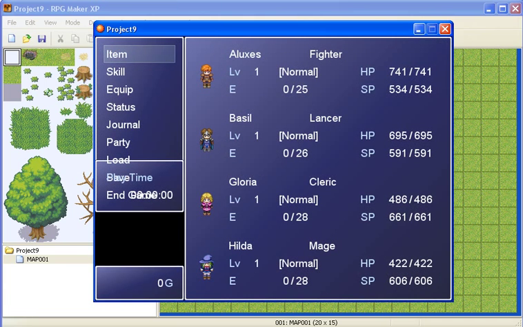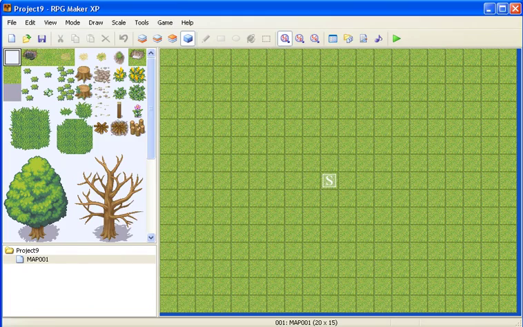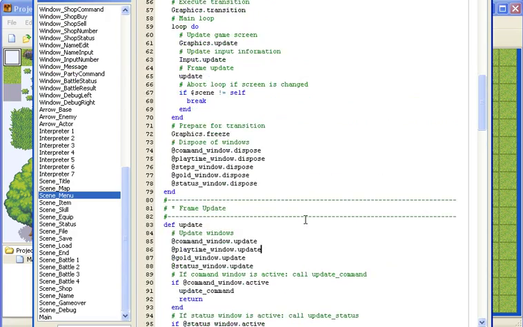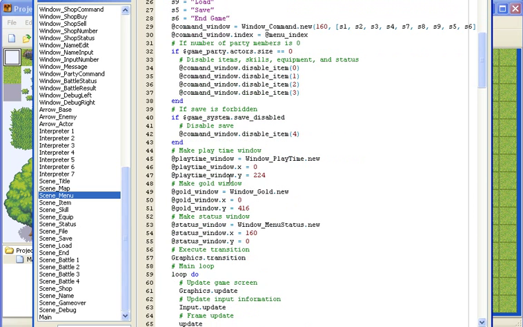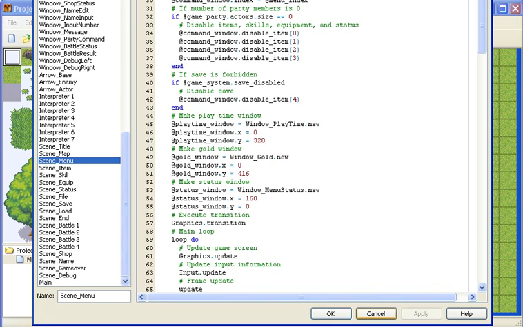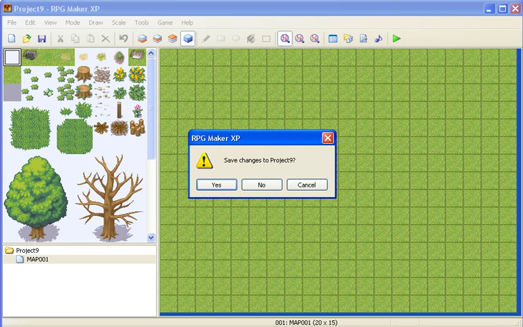So now we have the steps window taken out, but now we want to move the playtime going down so we can still see the rest of the menu. So we just exit that, go back to the script editor, go back to the playtime window, and we're going to move it on the y-axis. That's going vertical. This usually takes a little bit of trial and error seeing what goes better. But I've already done this and I find that the number 320 works the best. So then just update. Okay.